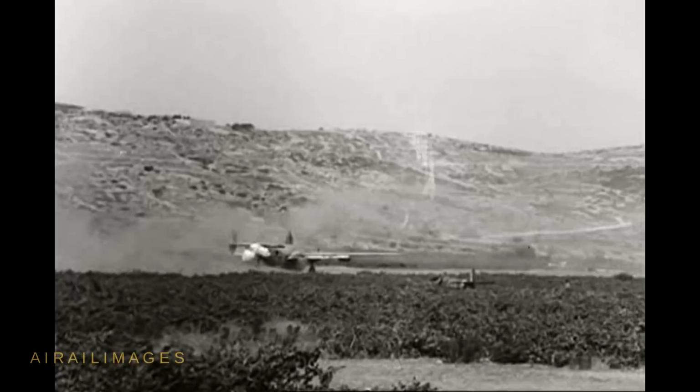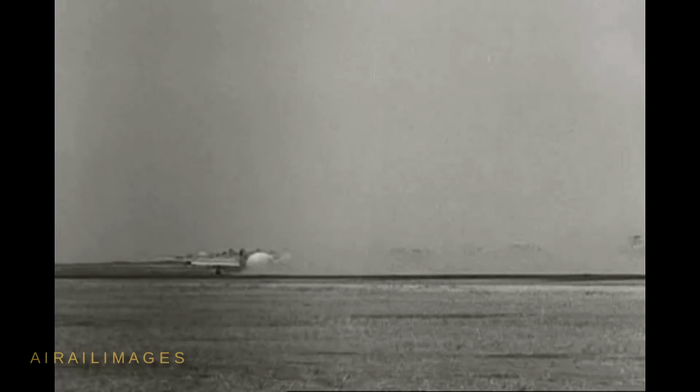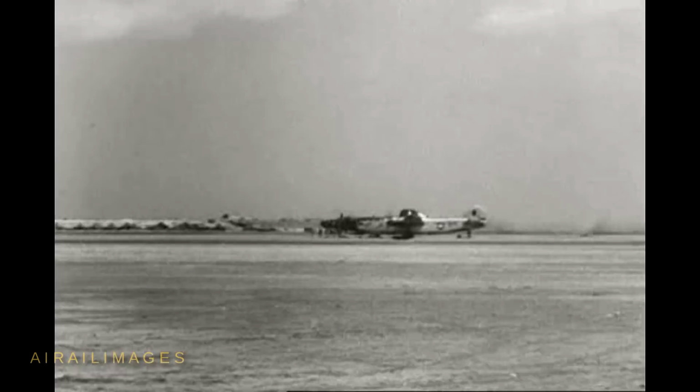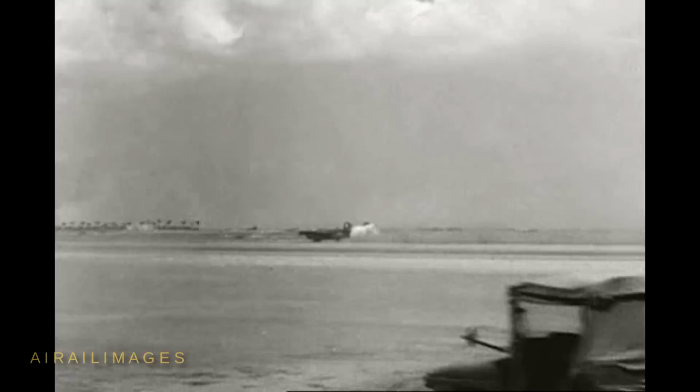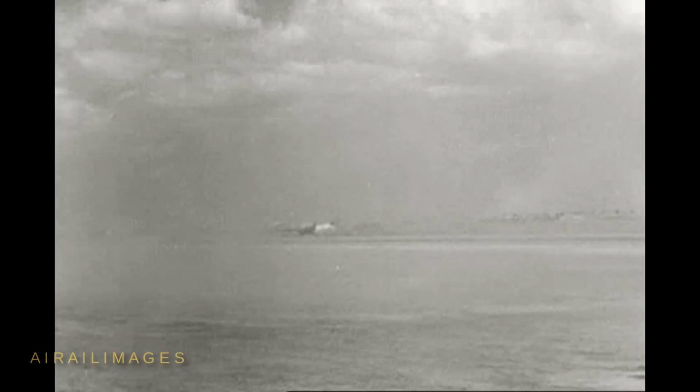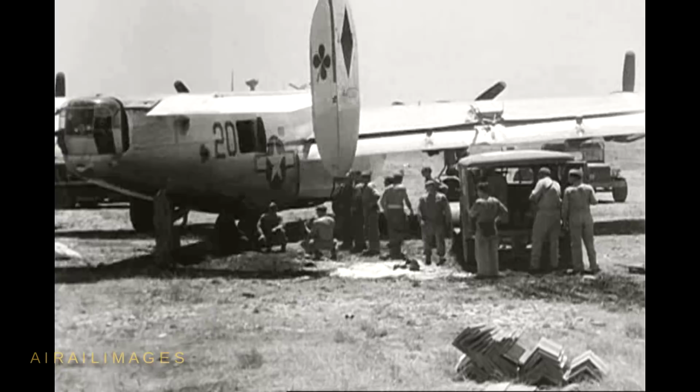Pulling the first two, one from each waist window, as soon as the plane is well on the ground, the pilot should wait until airspeed drops below 100 miles an hour before signaling for release of the additional chutes, which should stay intact at the reduced speed. Care should be employed in securing the chutes to plane as insurance against their tearing out waist gun mounts.